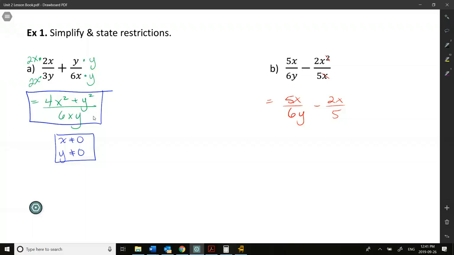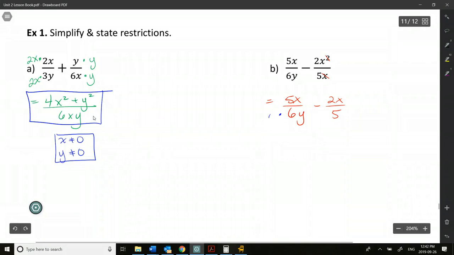If you forget to do that, you're going to have to common factor and reduce at the end. It's still fine. Alex? I just want to clarify that you can't reduce the 6 and 2 because they have different variables. Not because they have different variables, but because there's a subtraction between here. I can only cross-reduce when I have multiplication between my fractions. Yep, good question. Okay, so what is my lowest common denominator between 6y and 5? Jameson? 30y, yes. So this side needs a 5 on top and bottom to get 30y, and this side needs a 6y.